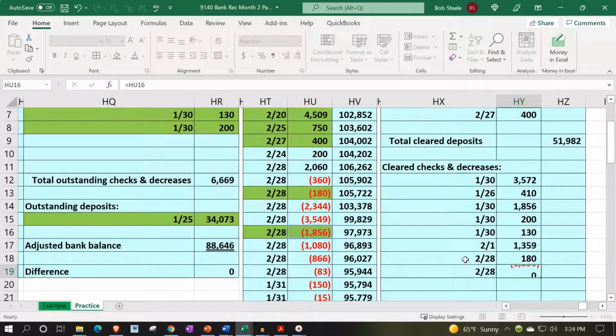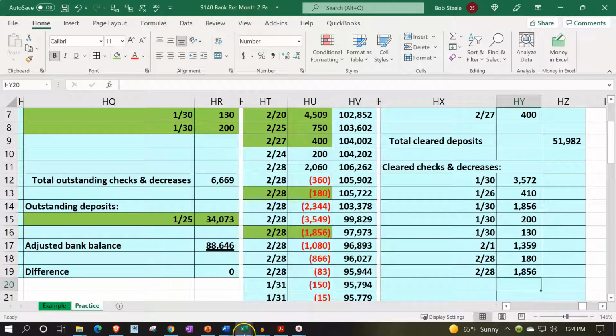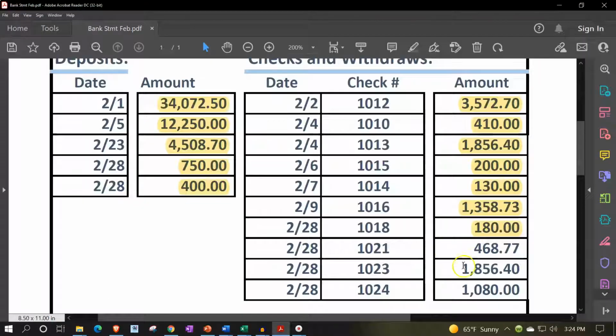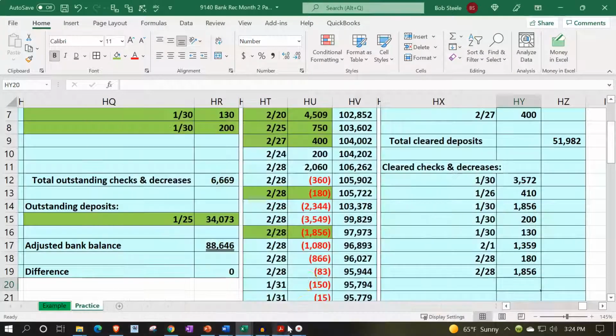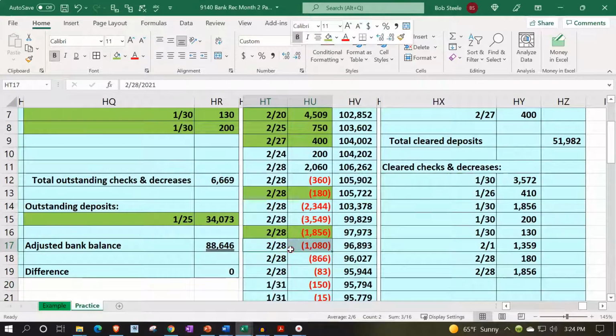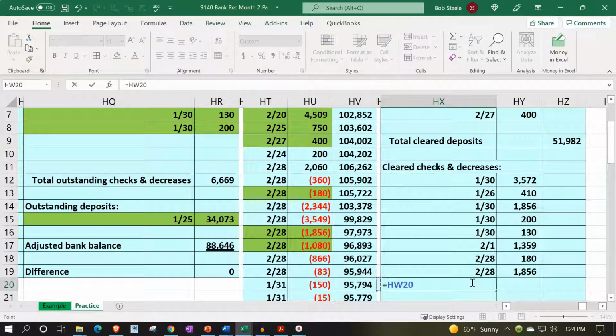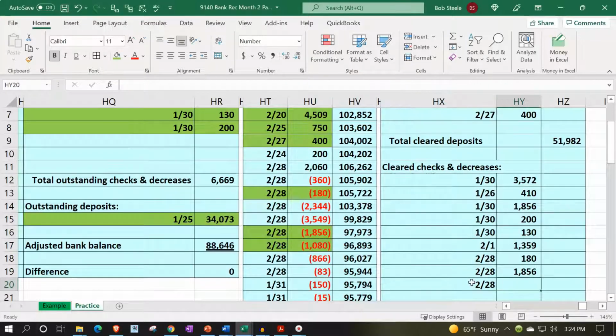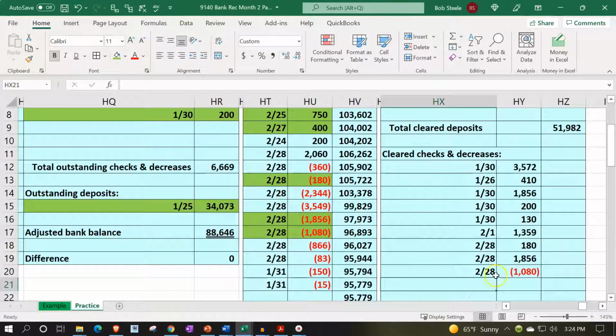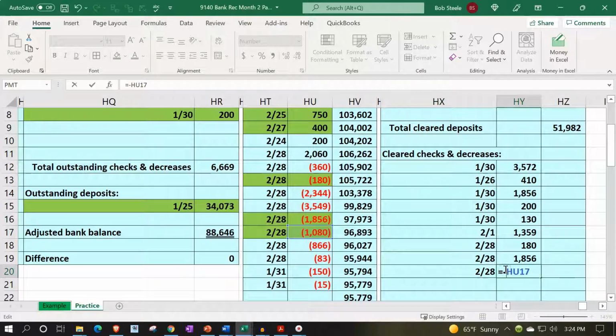1856 is that one. And let's flip the sign, making it a positive. So that is that one. I haven't found the 4. And then the 1080. The 1080 is right there. So let's make it green. We've got the 1080, it is this one. So we will pick it up and make it a positive by flipping the sign.